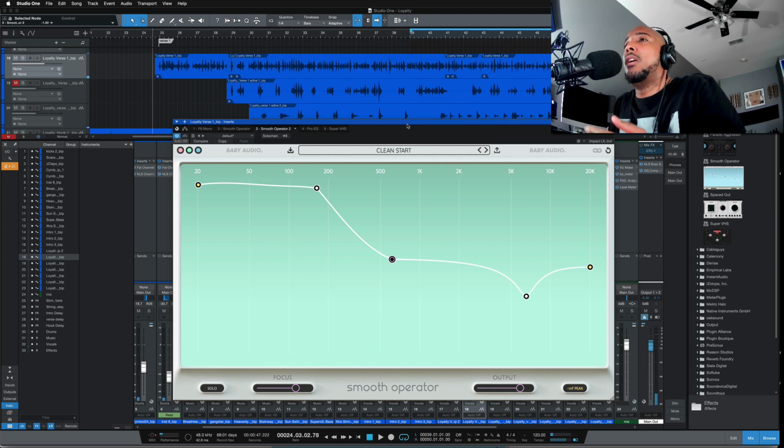Okay, now you notice that vocal is pretty much done. I haven't used any EQ. I could still maybe go in and EQ this a little further, but we're pretty much there without having to use EQ, which is pretty incredible here.